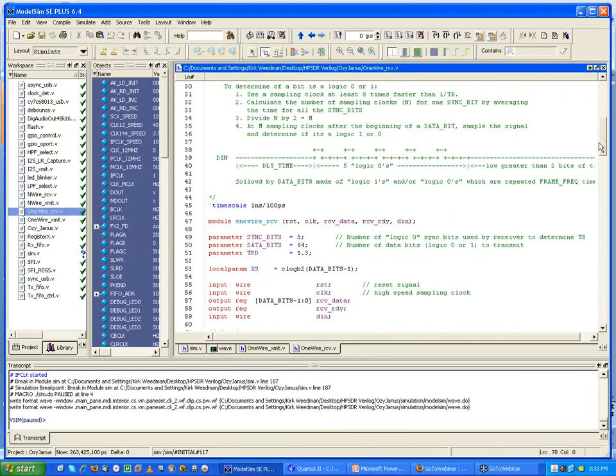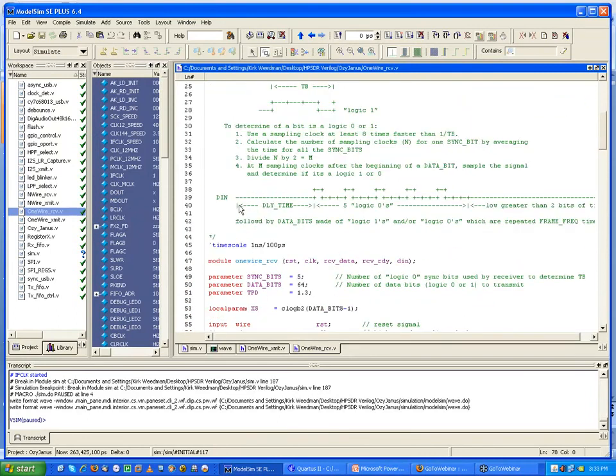Okay, so in this particular receiver, we know that the transmitter is going to delay a certain amount of time, then it's going to send 5 sync bits, which are logic zeros, what I call a logic zero. In other words, you have the rising edge, a pulse here, which is a quarter of the cycle, then 2 cycles are low, and then of course your low cycle for the last quarter.